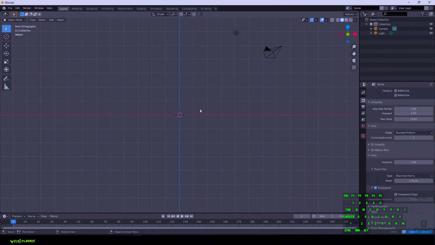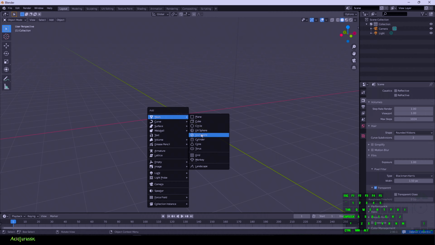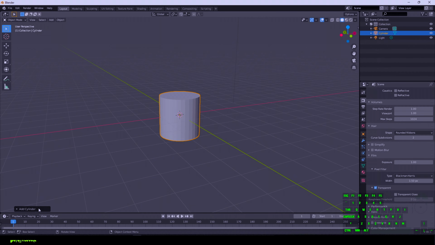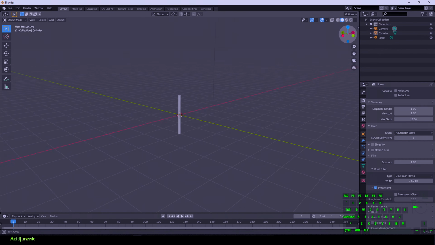Today I'm going to be showing you guys how to make a lightning bolt inside Blender. So we're going to get rid of the default cube, do Shift A underneath Mesh, and you'll be adding in a cylinder. In the bottom left hand corner here, you'll see the Add Cylinder panel. You can lower your radius from 1 all the way down to 0.06 or so. That's the way it looks, about the width of a lightning bolt.